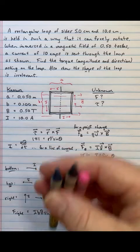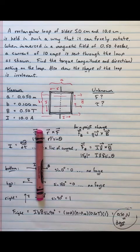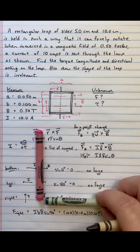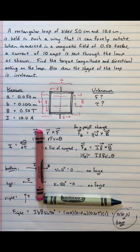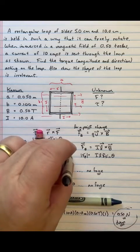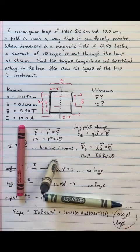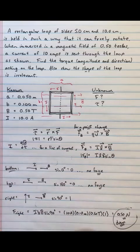Now, if I want to use these to do the same trick, suppose my current is red and my magnetic field is green. So I have this and this. So this crossed into this will give me this direction here. If I can get this to stand up. Let's do that. Very good there, but that's coming out of the board towards you. Now, you might also remember from that previous video, or say things that you learned.